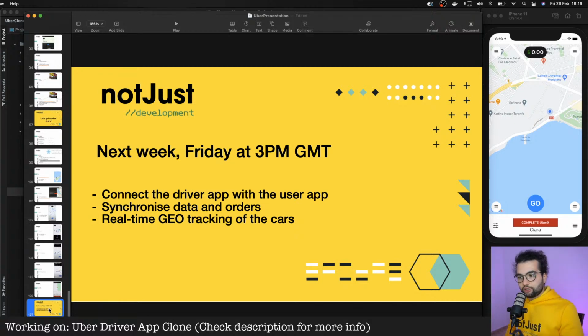We'll also implement the real-time geo-tracking of the cars. So whenever the car moves, we will show the car position moving on the user application. So it's real-time geo-tracking. And yeah, we're gonna connect these two applications to the same backend. It's gonna be interesting.